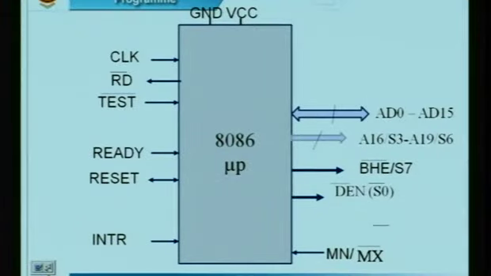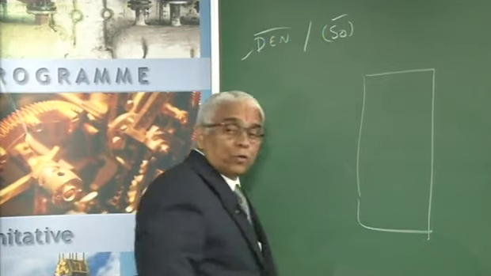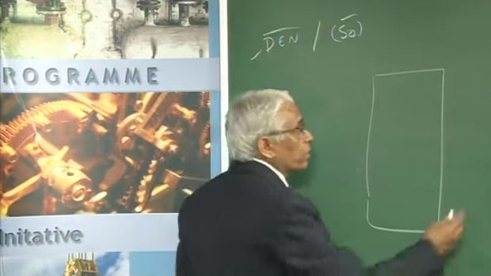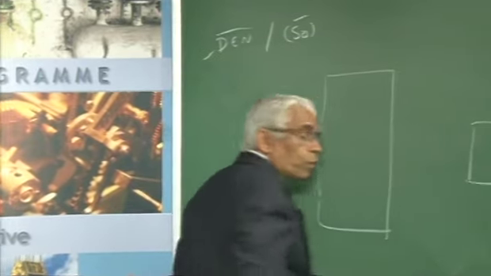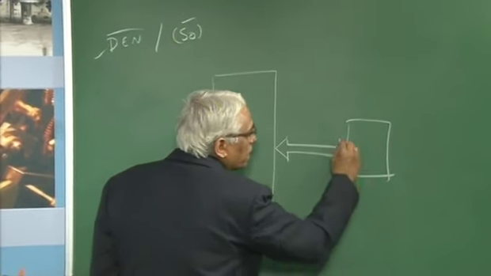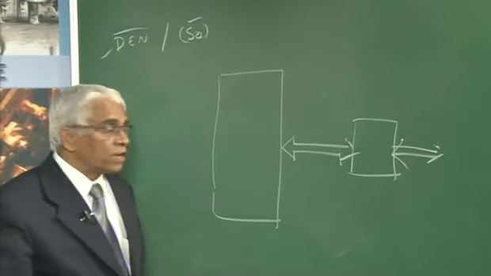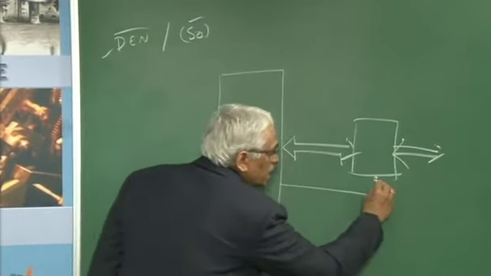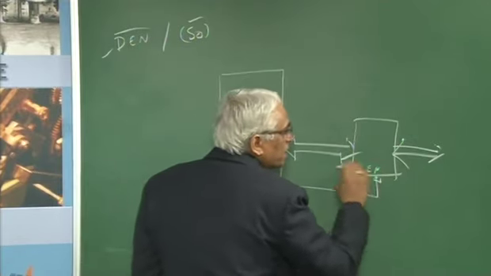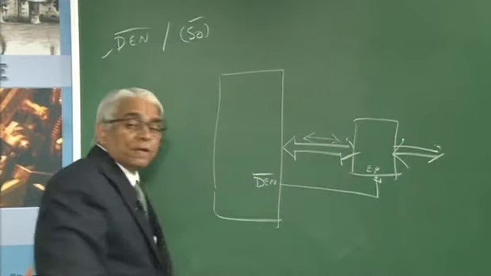This is being used when the microprocessor is connected to the external world and you want to say that the data has to be sent or received, either to the memory or for an IO device. We have here a chip that enables the bidirectional data bus to send the data to the external world or receive the data from the external world. The DEN bar signal enables this particular device to be selected so that the data can be transmitted or it can be received.